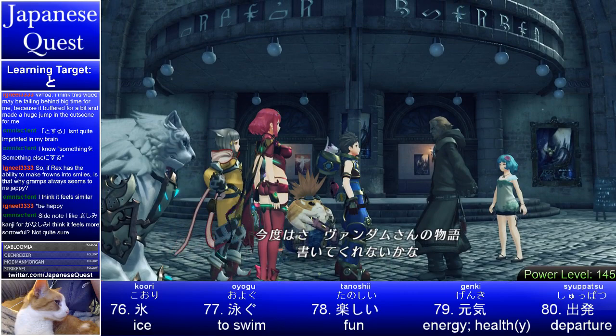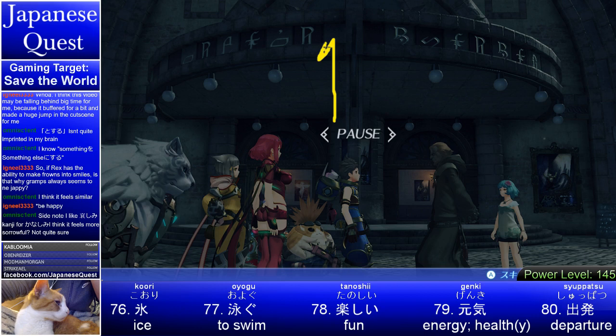Nice. So you see the scroll up to the playhouse. He says, could you write a play? A play for Vandam. His story.